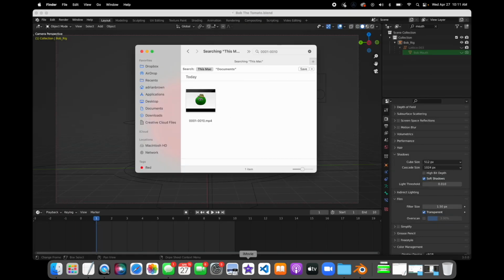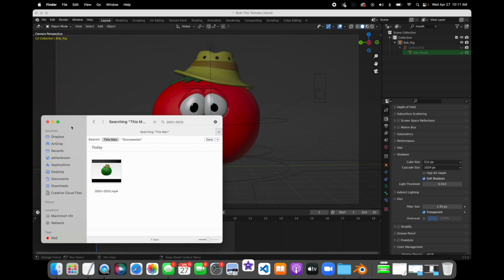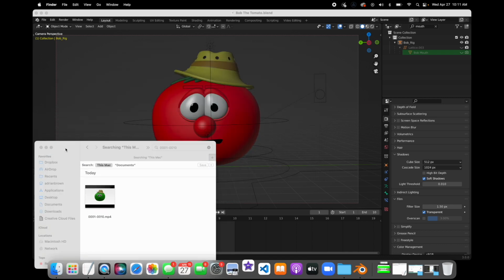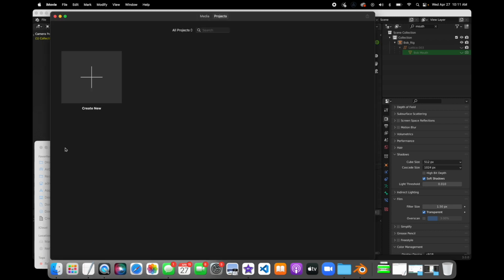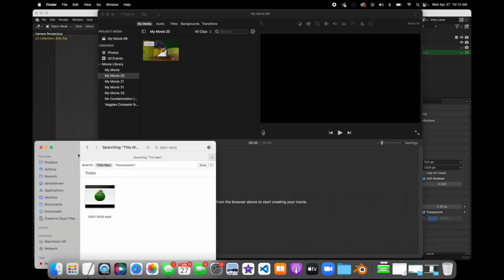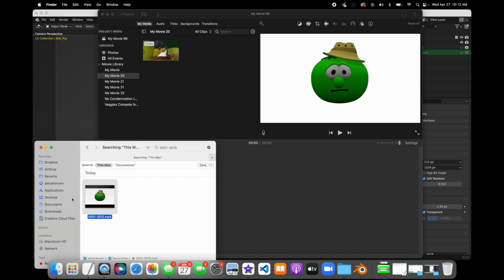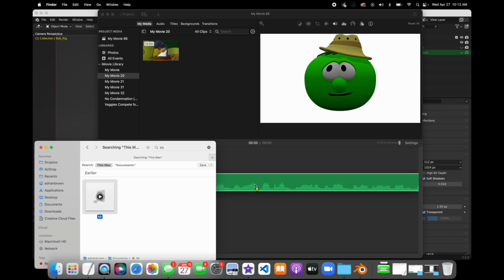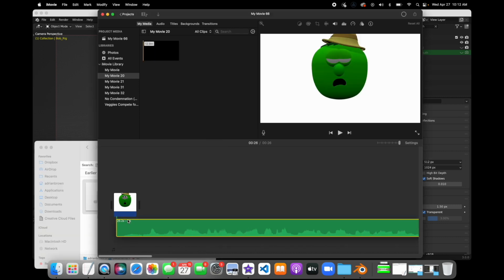So then I would just go to iMovie, and you can do this with multiple video editing platforms. You can do it with Final Cut. You can edit this multiple ways. So what I like to do is go to iMovie and put the audio in separately, and just put the video in and then get my audio and then put this in.